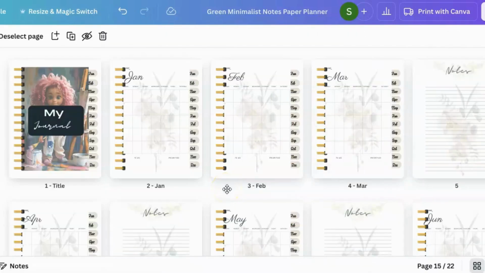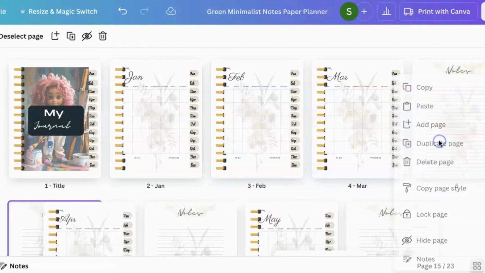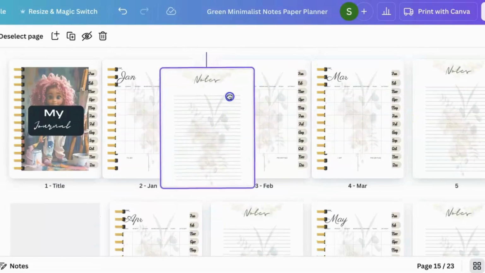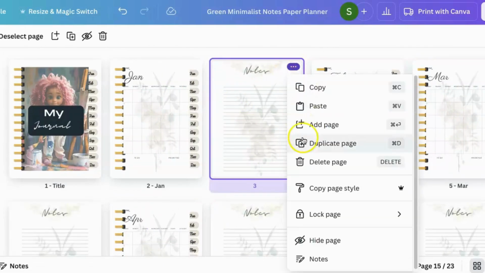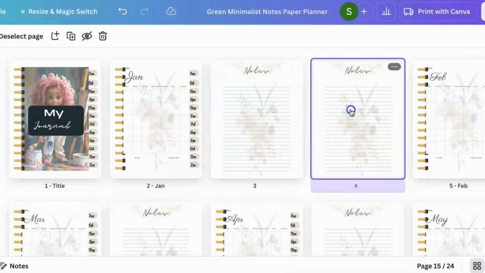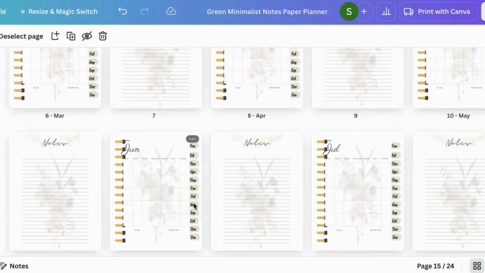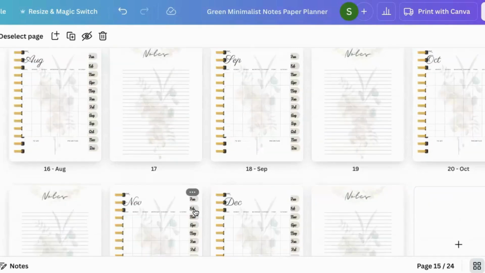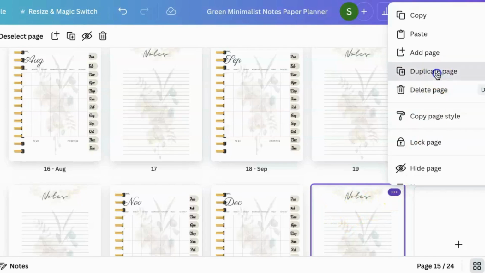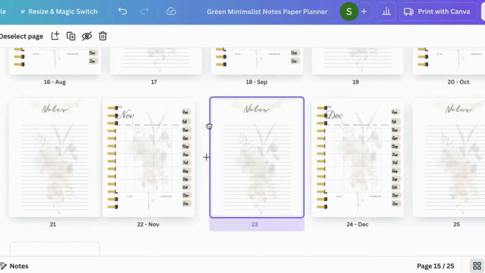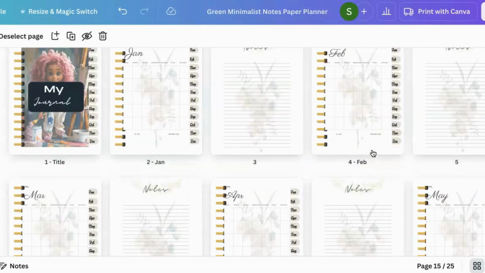Alright guys, so now we're almost finished with our undated calendar, and what I'm going to do is take notes and add it to each calendar month. Behind each month, I'm just going to add some notes, like that there, so that each month has notes that we can use. Let's see, I don't have one for November, so let's add that. Now, they can add this themselves because it is digital and it can be done like that, but I just wanted to do it for the effects of everything.